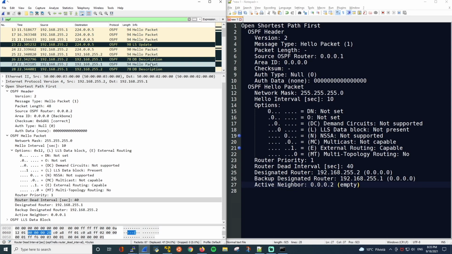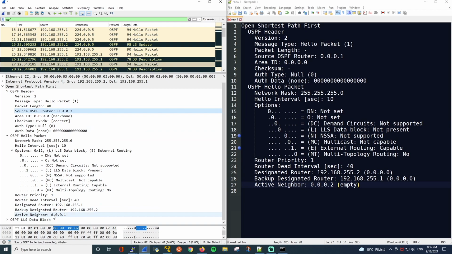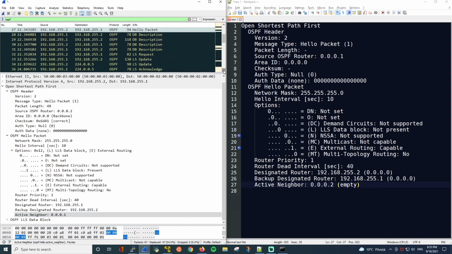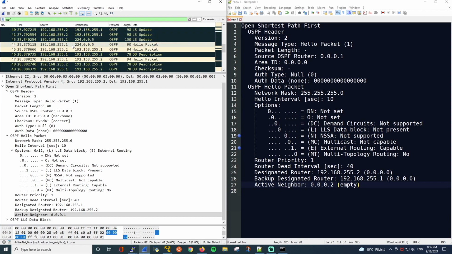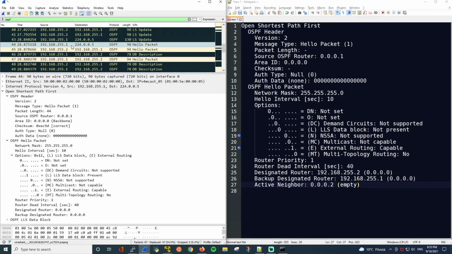This hello packet is coming from R2 and going to R1, and you can verify that from here. This is R2's router ID, and also you can see R1 as active neighbor. So let's keep looking. Okay. How about this one then?